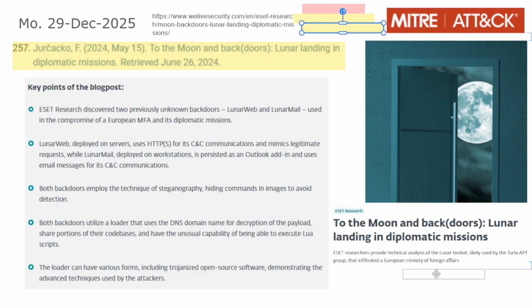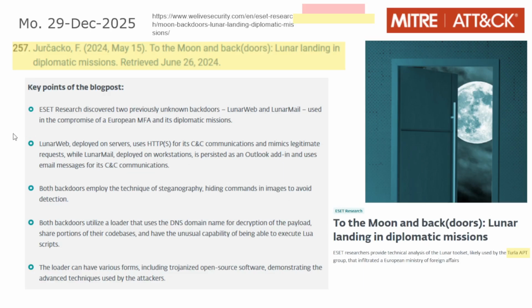Let's mark that. APT is Advanced Persistent Threat, and Turla I hear for the first time. The fact that they are attacking like a space agency or what is, yeah, that infiltrated the European Ministry of Foreign Affairs. Oh, it has nothing to do with the moon. Just Ministry of Foreign Affairs.